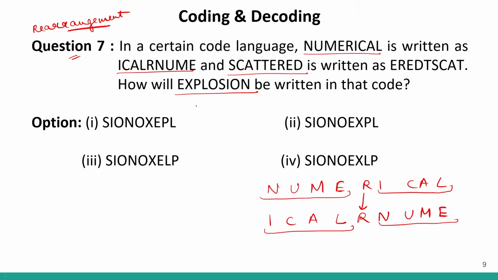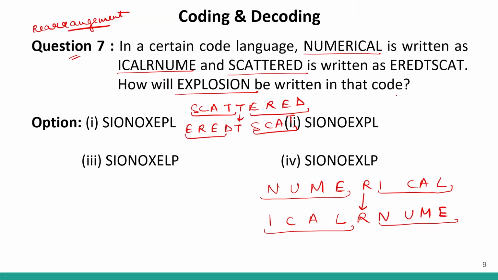So we will do the same thing, check the same thing for scattered. Correct? For scattered, the code is EREDTSCAT. So these are the first 4 letters which are written in the last. These are the last 4 letters which are written first, and the position of T does not change.